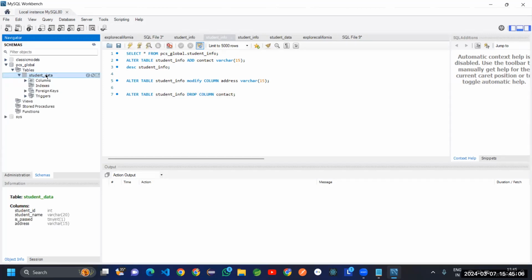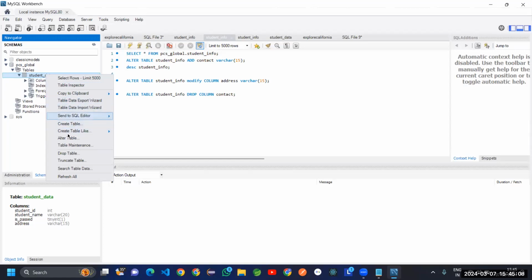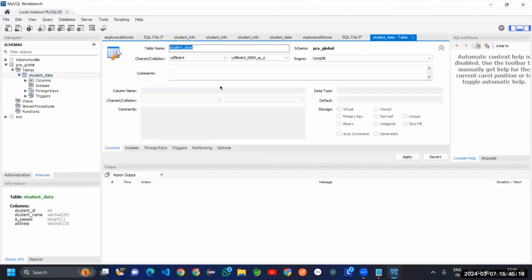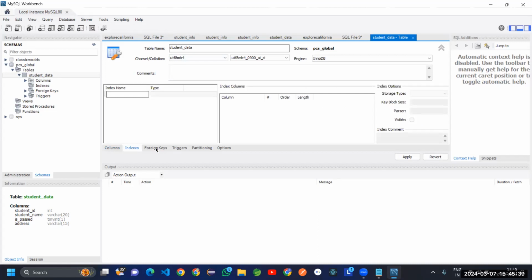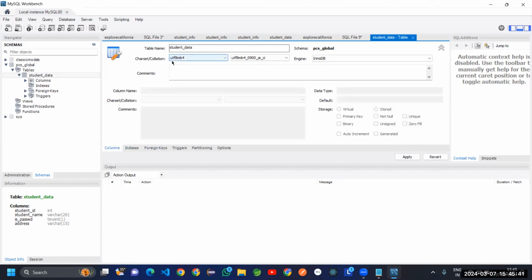So you need to select the table and right click. There you will find a lot of options. Among those options, there is one option that is alter table. You need to click that, and here you need to alter. Like you can give a name, let's suppose student. For the time being, it is not allowing me to do this. Columns, indexes, foreign key. No, I need to apply columns.